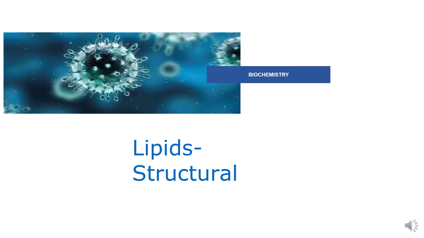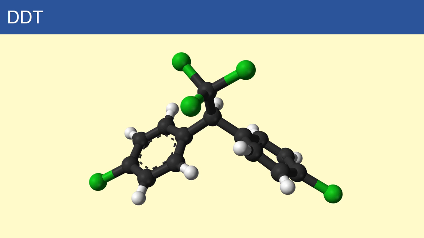All right, so what are we talking about today? We're talking about lipids, and we're going to talk about the structural lipids today. That's a major component of the functions of lipids, and today we're going to dive deep into that. As background, you're probably all familiar with DDT. DDT was a colorless, crystalline, tasteless, almost odorless organochloride, and it's known as an insecticide. It's also known for its environmental impacts. After World War II, DDT was used as an agricultural insecticide.